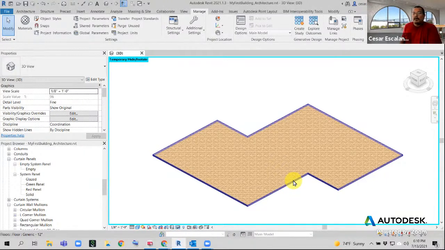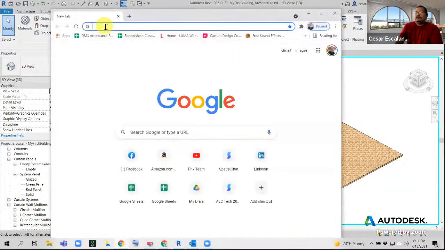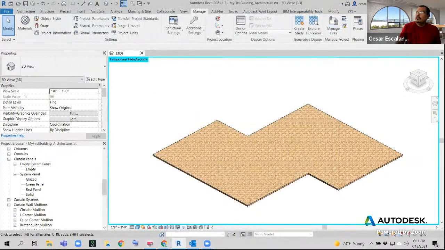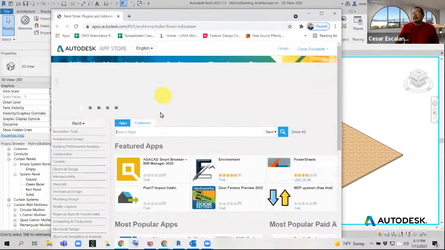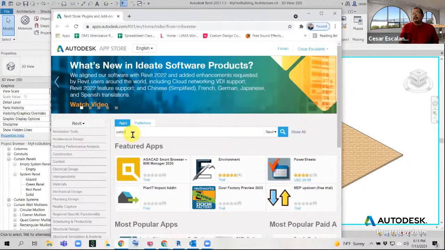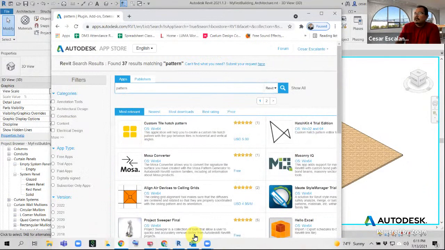If you get a response that it is not possible, you could build it yourself. Just search on the internet for the appropriate AutoCAD pattern, and you can do it yourself. There are free applications that create patterns for you. One of them, I think, is in the App Store. So if you go into the App Store, this icon here, and just look for a pattern. This HatchKit, it's a good one, but it's paid, obviously.